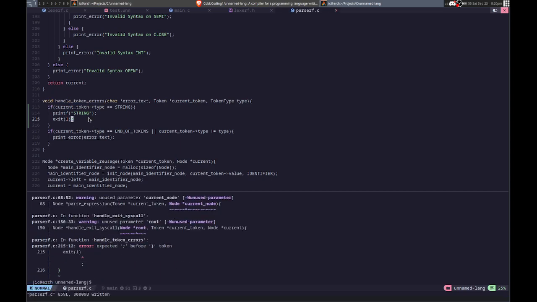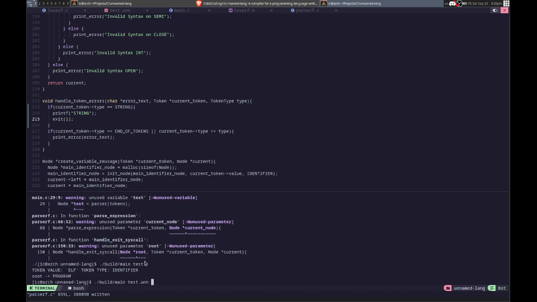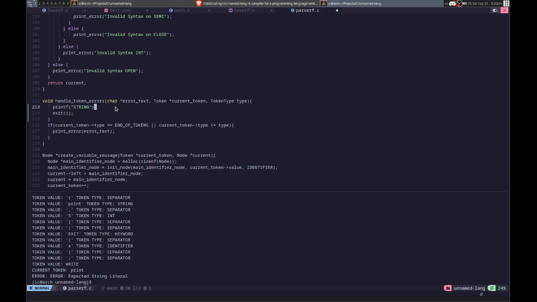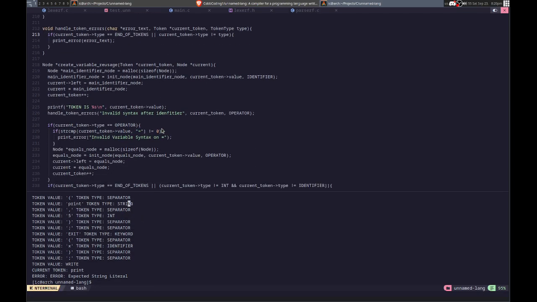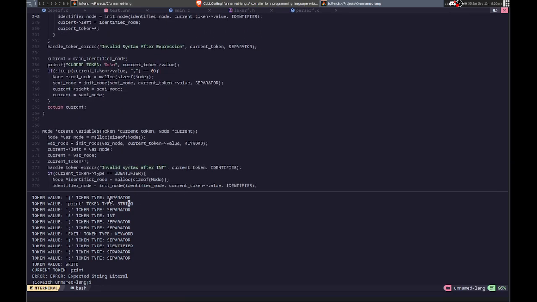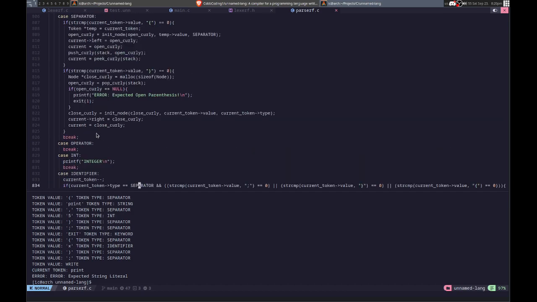Always forget the semicolon. That's the wrong file. Okay. So the current token type is not string, but it is there. This is a big file.